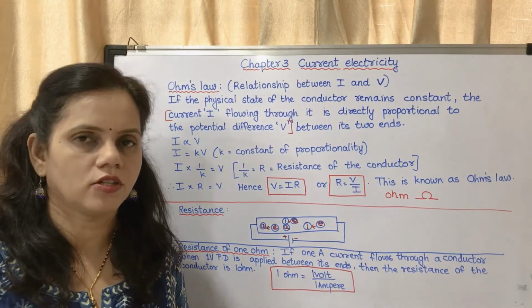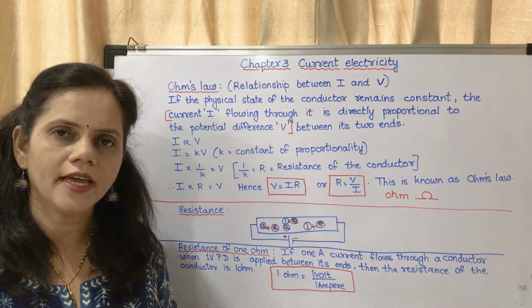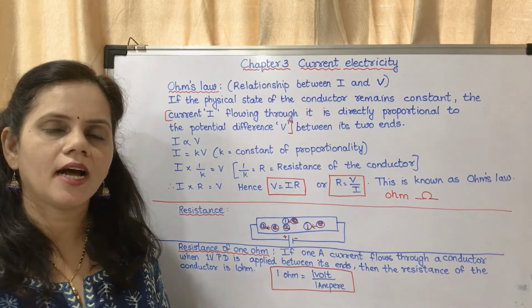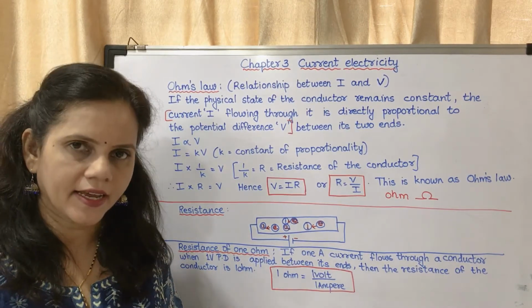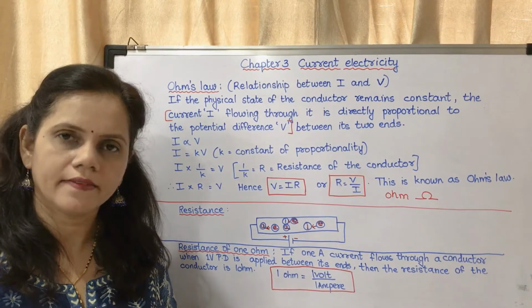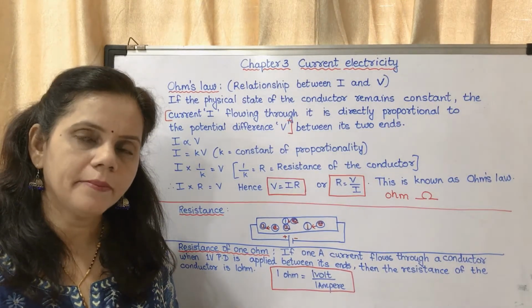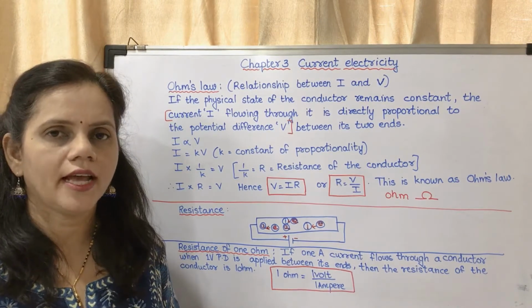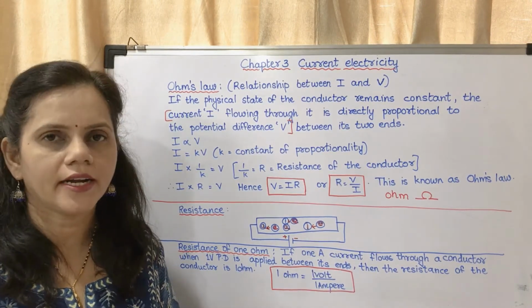Only the electrons. Okay. So when the electrons move, you may see the atoms and ions are sitting in their way. So they will collide with them, producing a resistance. That is what is called as resistance of a conductor.